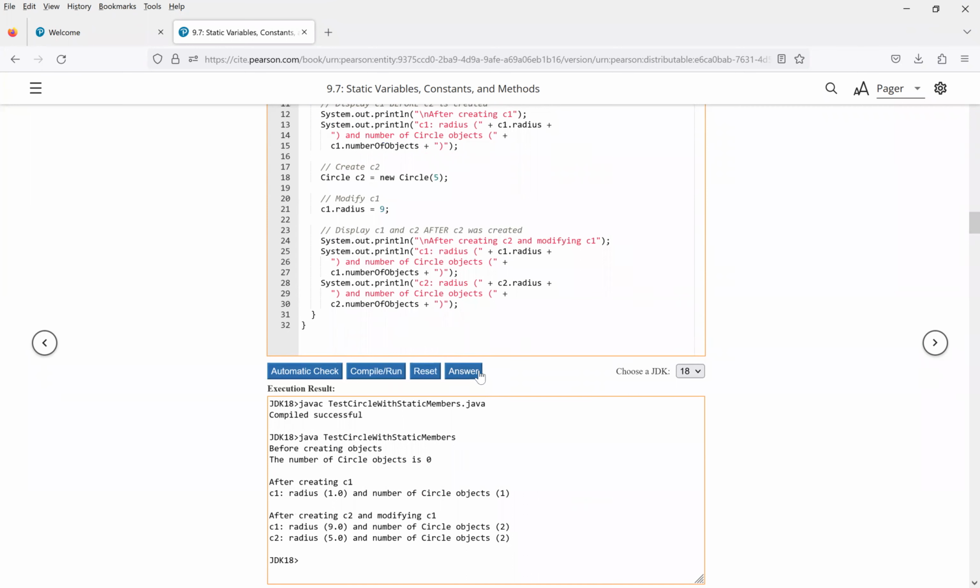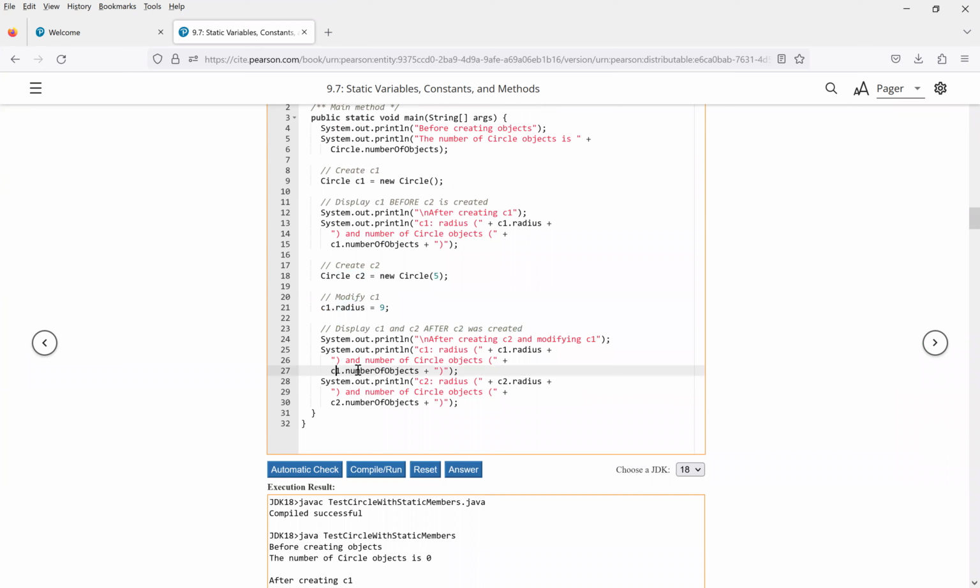Now, if you look at this answer here, you can use c1.numberOfObjects and c2.numberOfObjects.